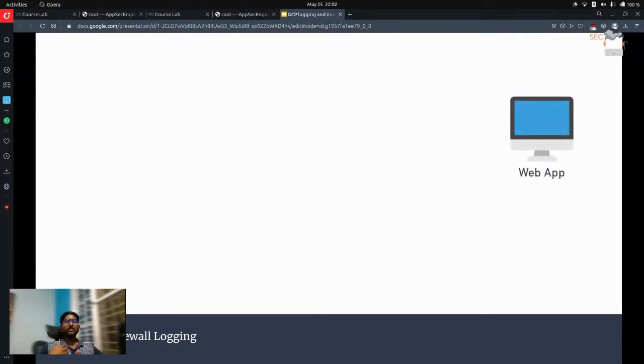So let us go to the next phase of logging, and this is more of a network level logging. In general, on an on-premise device, you would probably put up a firewall. On the cloud, it is a very similar philosophy, except you have firewall logging to tell you what goes wrong and in what circumstance.